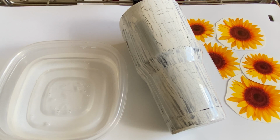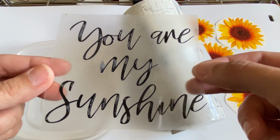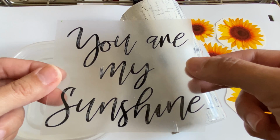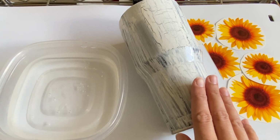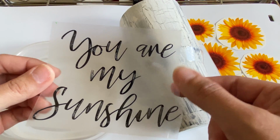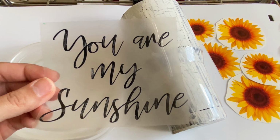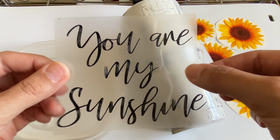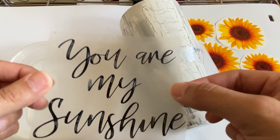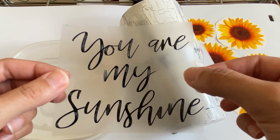And I want to just quickly talk about heat transfer vinyl, why I like using it on my tumblers, and what I feel are the pros about using it. So before, when I first started, I would only use adhesive vinyl. I didn't even know that using heat transfer vinyl was a thing and could be used on tumblers. I had heard someone in one of the Facebook groups in the crafting community saying that they use heat transfer vinyl and they love it and they use it all the time. And so I decided I wanted to give it a try, and when I actually tried it for the first time, I fell in love.